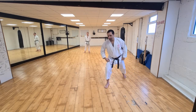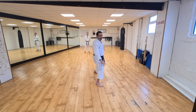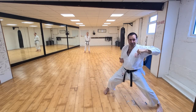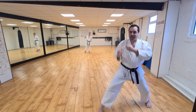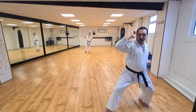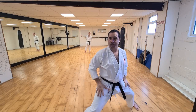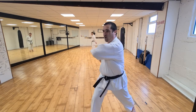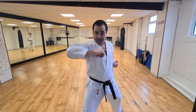So again, we're going Zenkutsu-dachi, and then Kokutsu-dachi, and then Kiba-dachi. Again, Zenkutsu-dachi, and then Kokutsu-dachi, and then Kiba-dachi. Understand? Yes. Age Empi, Mawashi Empi, Yoko Empi. Okay, give it a go, guys. Back stance, front stance, side stance.